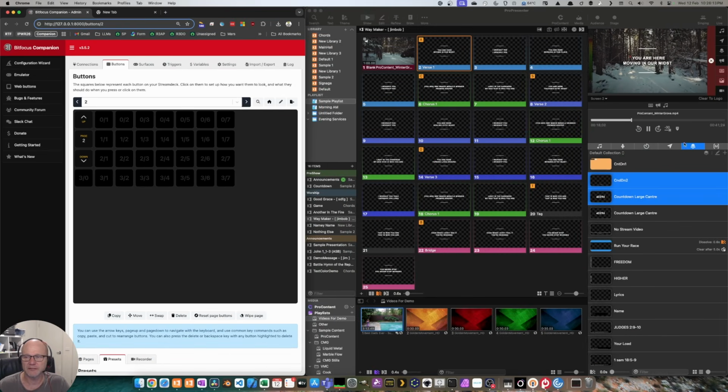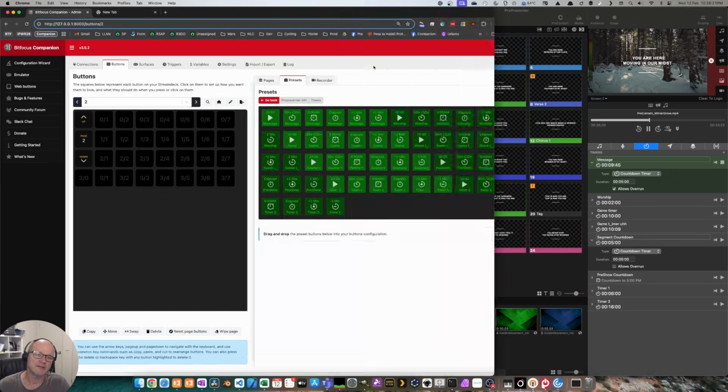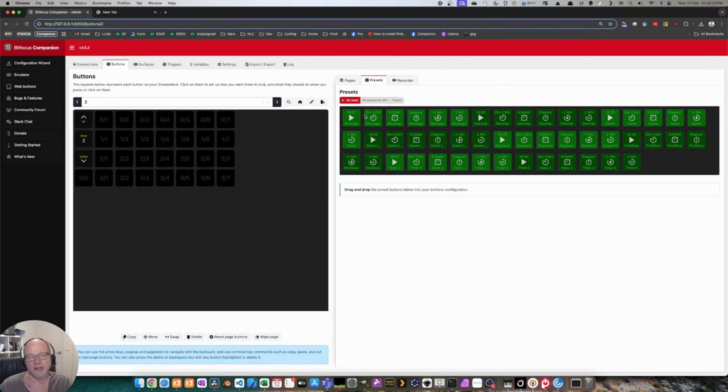Again, presets are dynamically defined for your setup. I've got a pretty complex set of timers. I've got 1, 2, 3, 4, I've got many, too many to count in a live demo. Each one of those timers will get 6 presets, and to help differentiate, the name of the timer is underneath, and then the second timer is a slightly different shade of green, and the third and the fourth and the fifth and the sixth. So you can kind of see that's my first timer message, my second timer worship.